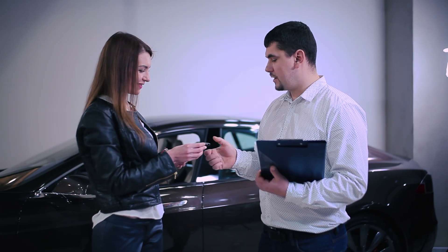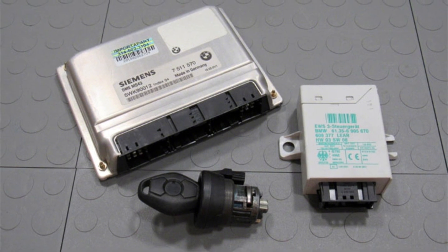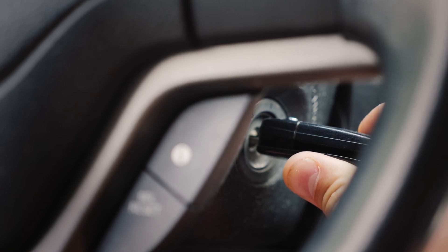For this reason, the key base has buttons for opening and locking trunks, car doors, and occasionally even remote car starting. Your car's immobilizer can give you serious headaches if it has issues. Watch the video to learn how an engine immobilizer operates, what to look for when it breaks, and how to fix it.